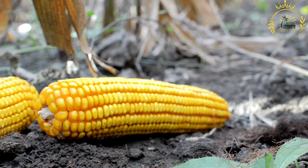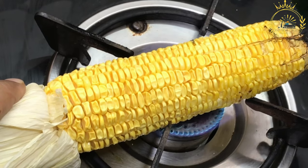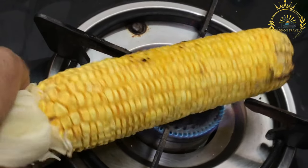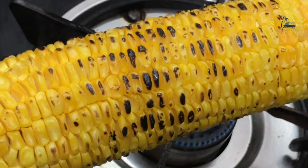It's a symbol of comfort and tradition. It's a common sight in bustling Nigerian markets, roadside stalls, and even during local festivities. The act of enjoying roasted maize on the go or while socializing with others reflects the country's vibrant street food culture and the joy of savoring a classic, timeless treat.